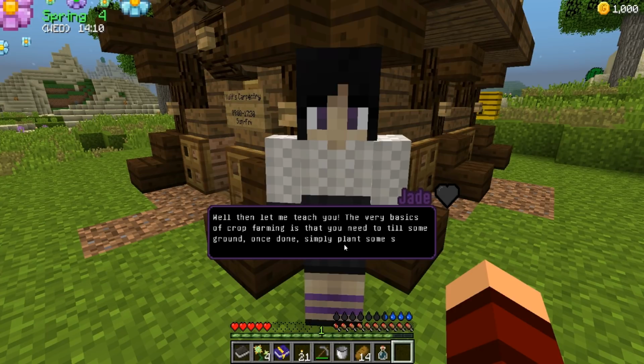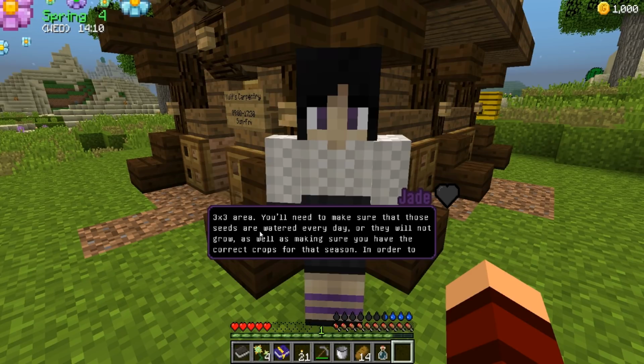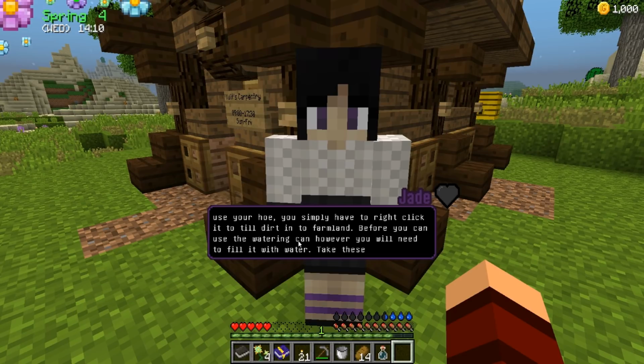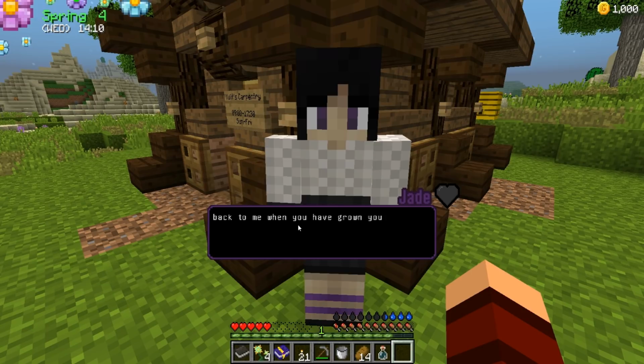The very basics of crop farming is that you need to till some ground. Once done, simply plant some seeds in this spot. Keep in mind the seeds plant in a 3x3 area. You'll need to make sure that those seeds are watered every day or they will not grow, as well as making sure you have the correct crops for the season. In order to use your hoe, you simply have to right click it to till dirt in a farmland before you can use the watering can. However, you will need to fill it up with water. Take these and come back with me when you have grown yourself 9 hardy turnips.